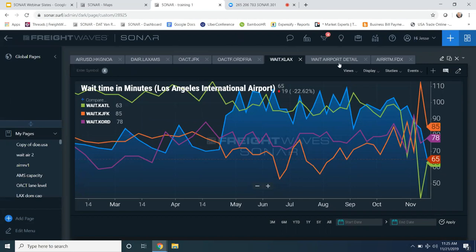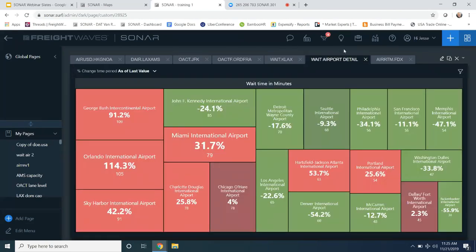We also have the ability, using our tree map functionality, to provide national detail on the latest week for all of the airports that are under measurement. And the change that is shown in the percentage is the change versus prior week. So it shows you the week to week change. We also have the ability to show change versus last year, change versus 2 weeks ago, and to provide a few other indications. Here we have daily, weekly. This again is a weekly metric. So you're going to have weekly, 2 weekly, monthly, and yearly, and the ability to look at how airports are stacking up.